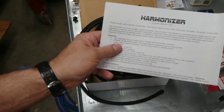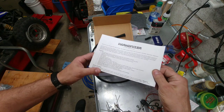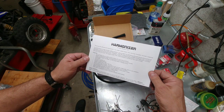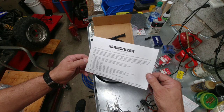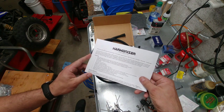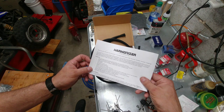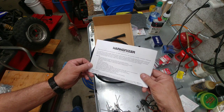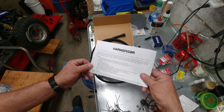From the manual: 'Thank you for choosing the Harmonizer - you made a good choice. Fast, accurate, portable, versatile, foolproof. The Harmonizer is a small portable battery-powered vacuum multi-tool intended for powersports engine tuning and diagnostics. It may be used to help tune motorcycles, watercraft, snowmobiles, ultralight aircraft and more. It works for both carburetor and fuel-injected motors.'